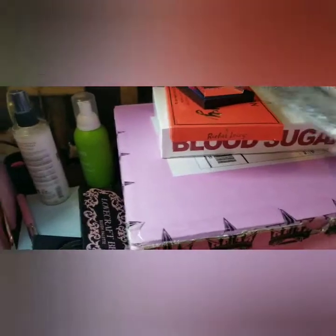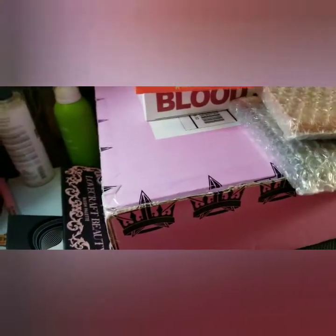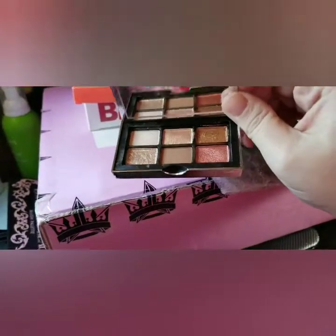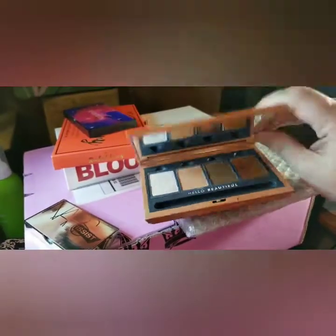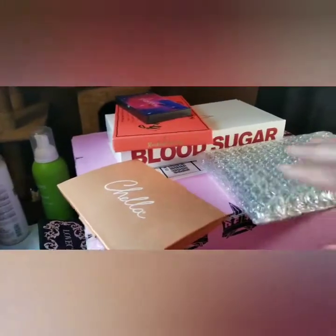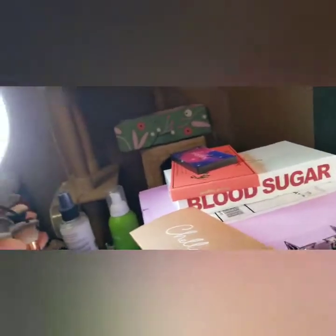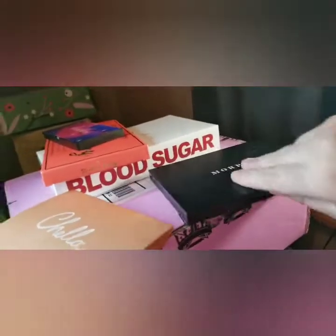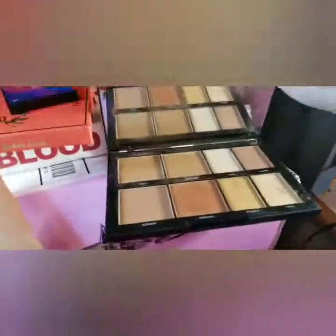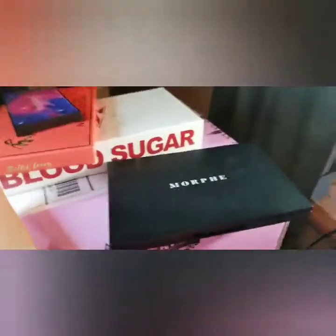My first friend mail — I received a bunch of stuff, but as far as the makeup items — first I was sent this NARS palette. I haven't really messed with it much but there's that. Then I was sent this Bee Bella eyeshadow palette — I've used it once and I need to use it some more. Those are the tones that I gravitate mostly to — the dark and cream, like browns and stuff. And then here is my infamous Morphe bronzing and contour palette.